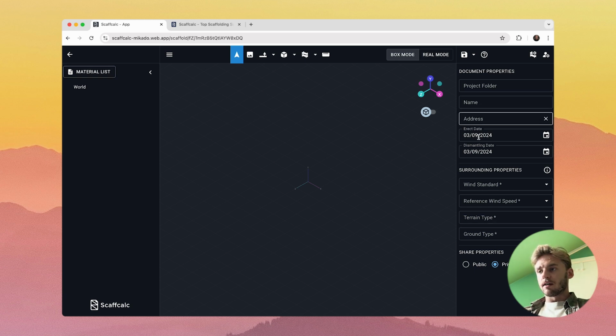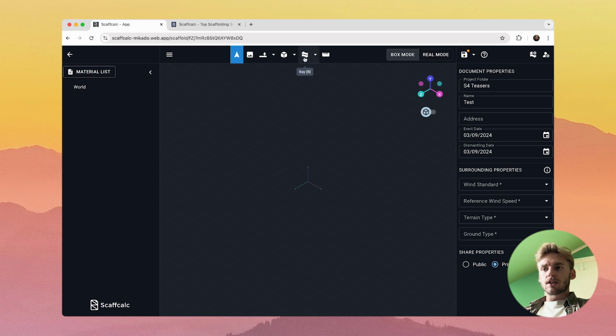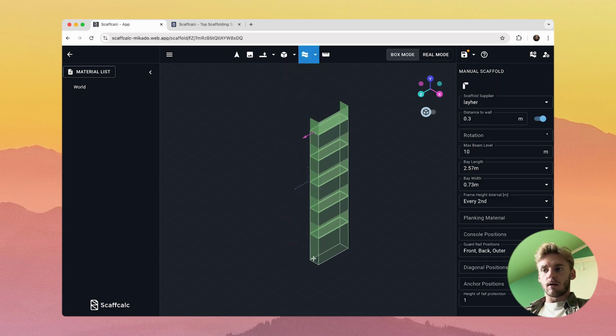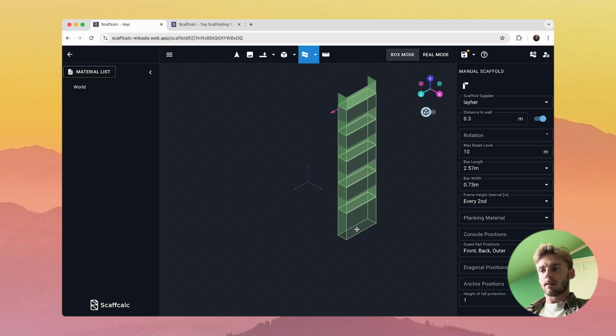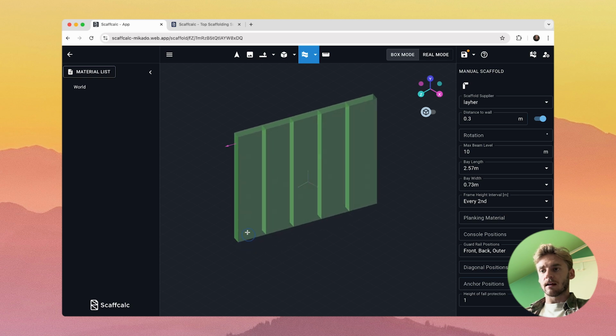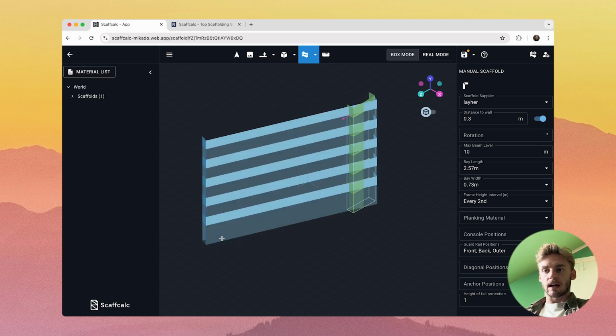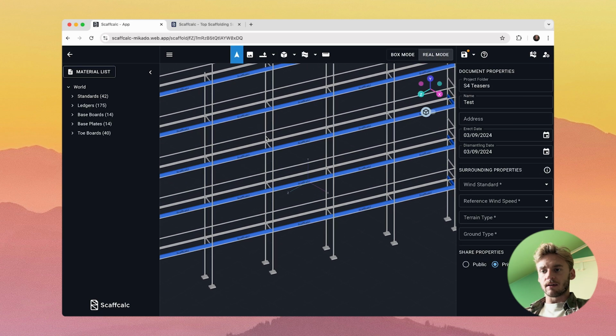On the side here are your settings. So I usually start with picking a folder, naming it, and I continue all the way down here. But let's just create the bay so I can show you how the scaffold settings work. So I'm here in the world now. I can press and hold and drag to create a facade scaffolding. Something like that. And as you see, it's a bit naked right now.